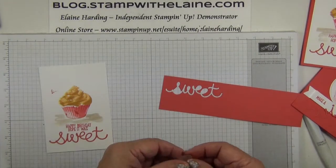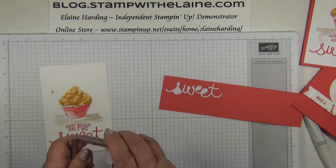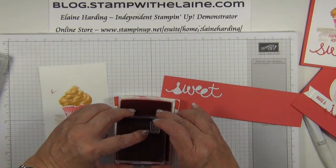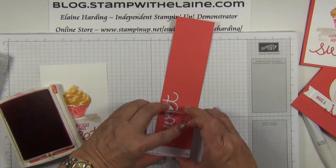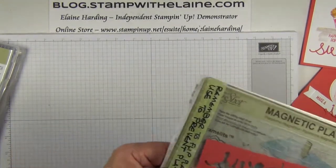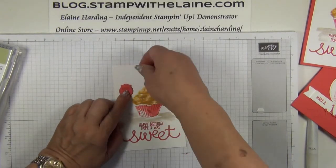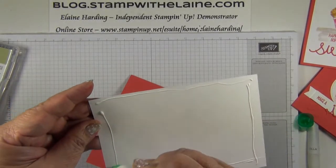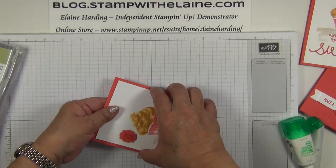And I'm going to have to cover that up somehow, so I think I shall stamp "with love" on it in Watermelon Wonder on Watermelon Wonder cardstock. Sandwich it in my magnetic platform and I'll just run this through the Big Shot. Dimensional, put it on the back and adhere it to the front. Tombow glue on the back of that. Pop it on my card base rather.